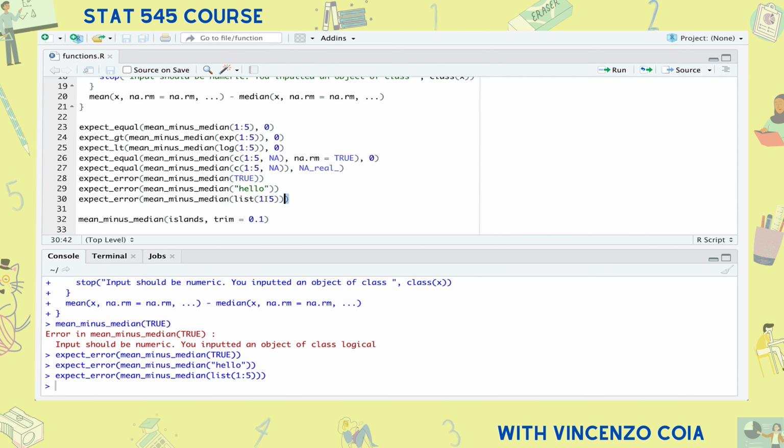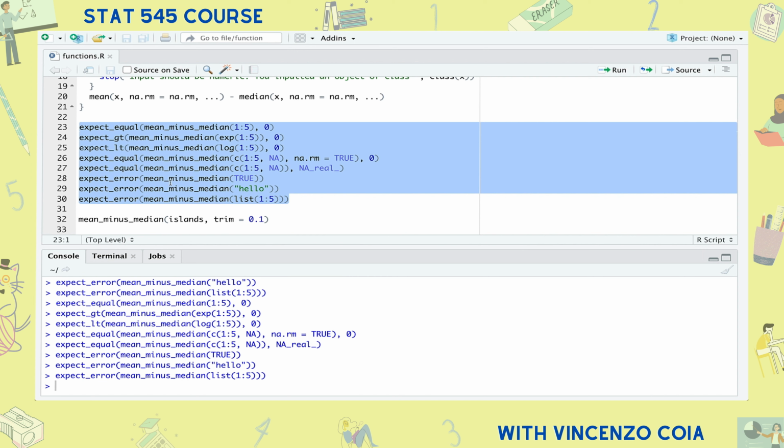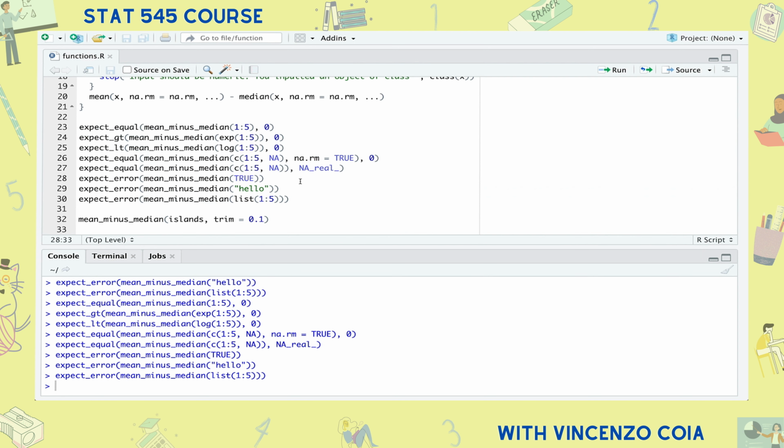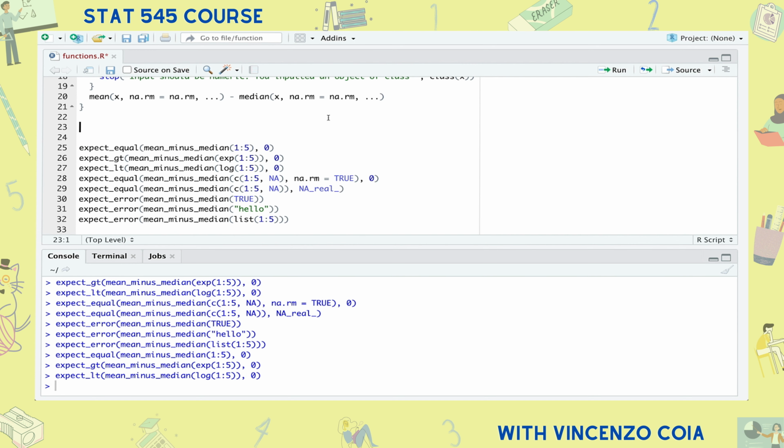Well, I think I'm happy with all the tests that I have for now. I can always add more later, but for now they all work. The only real problem now is that it's hard for someone to know what the purpose of each of these is. It would be nice if we could group these first three, for example, as testing based on the data's skew. A convenient way of doing this is with the test_that function.